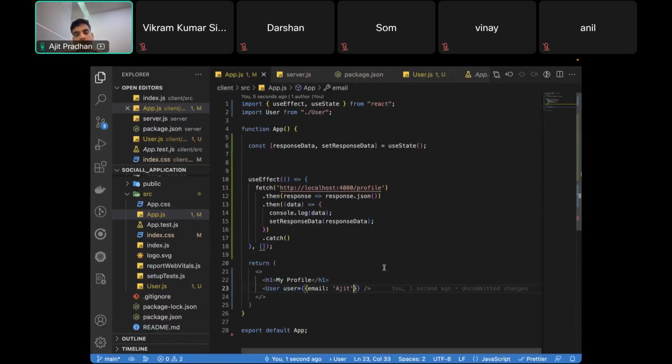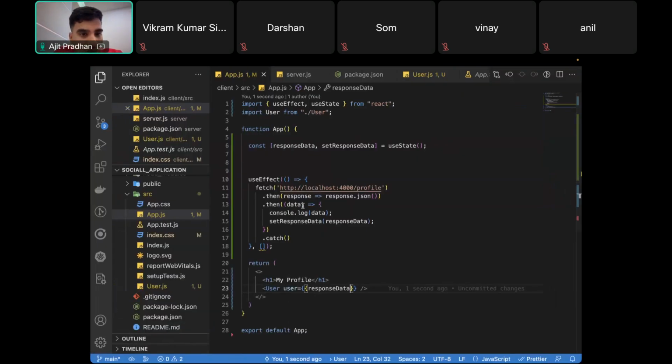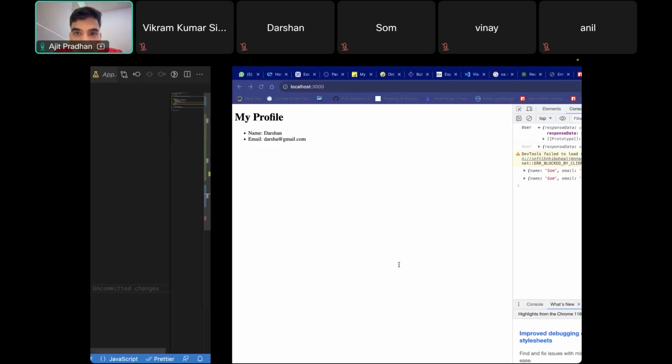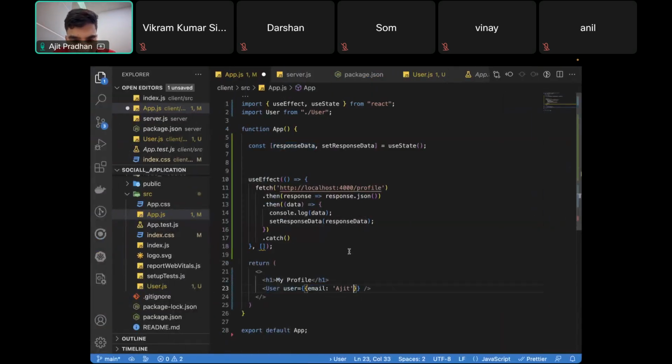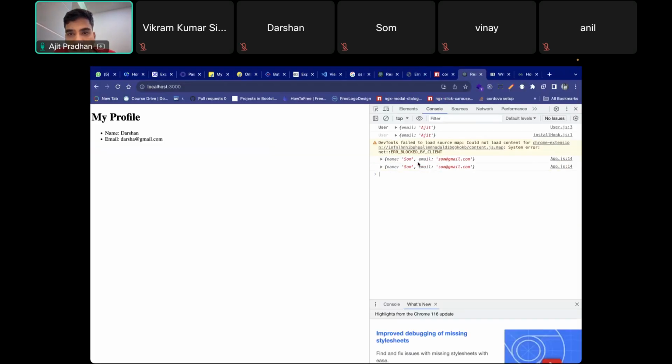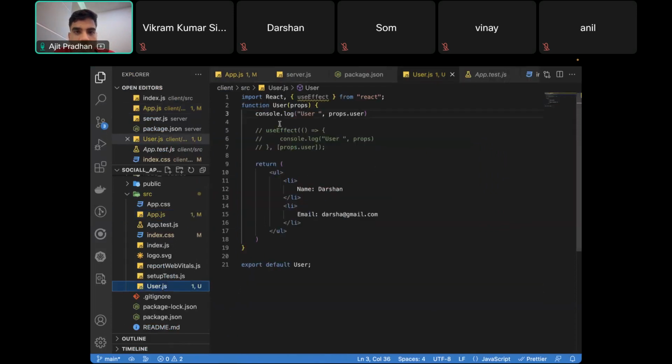But when I send this response, I'm unable to get it there. Okay, this is related to the fetch API. That's why we avoid using the fetch API. Generally we can send like how I sent the email here, and I can get it over here where I console it, correct?